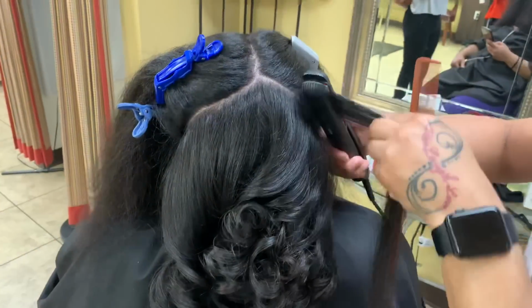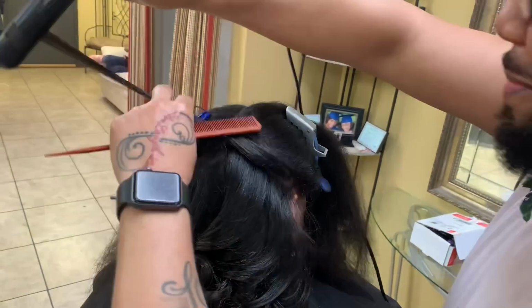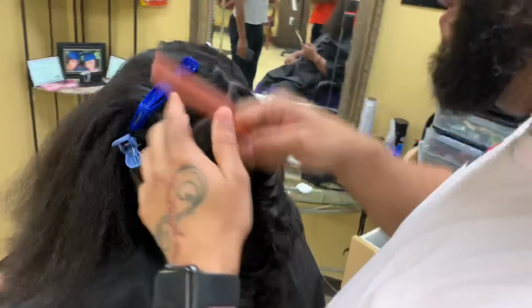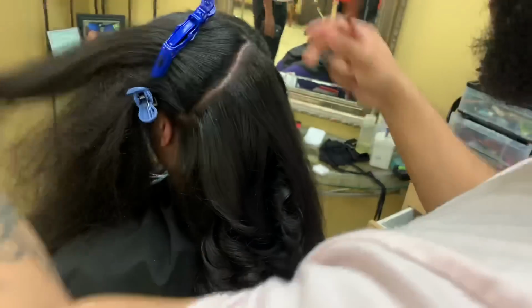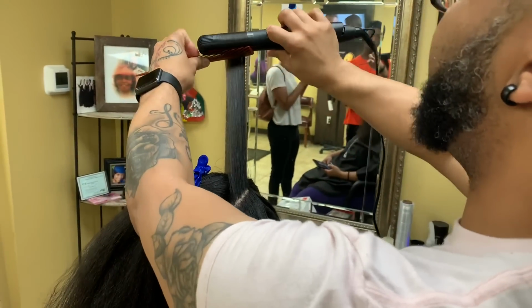But I am using my H2pro 5/8. That is the 1-inch that I'm using. I will move up to a bigger plate, just because I wanted the curls to be a little tighter in the back, but a little looser in the front. So you'll see me do that as well.